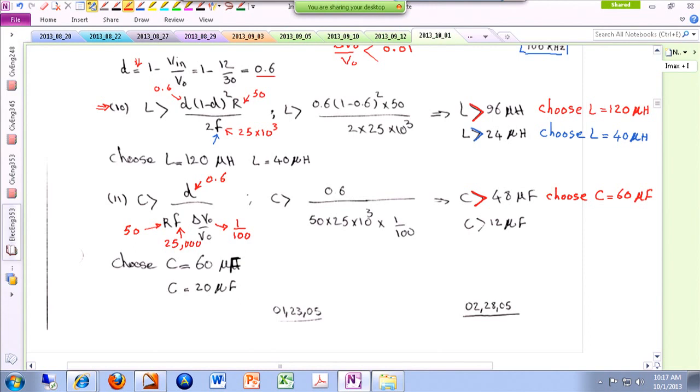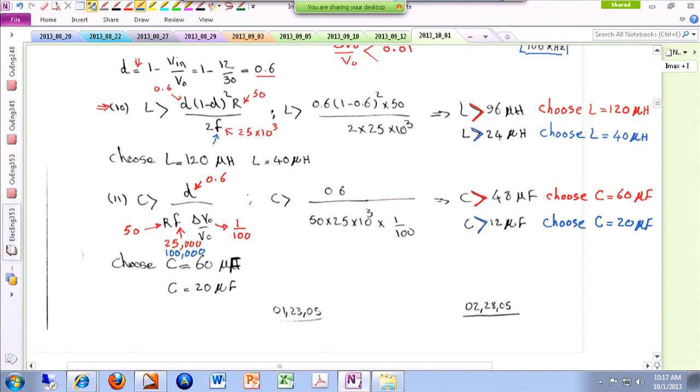And the second try, you choose a switching frequency of 100 kilohertz. So the only difference is this time you put 100,000 over here. So your cap is also going to get 4 times smaller. Only 12 microfarad of cap is needed. So you can choose anything above that. For instance, assuming that this is available in the market, 24 microfarad or maybe 47 microfarad is something that is available in the market. All right.